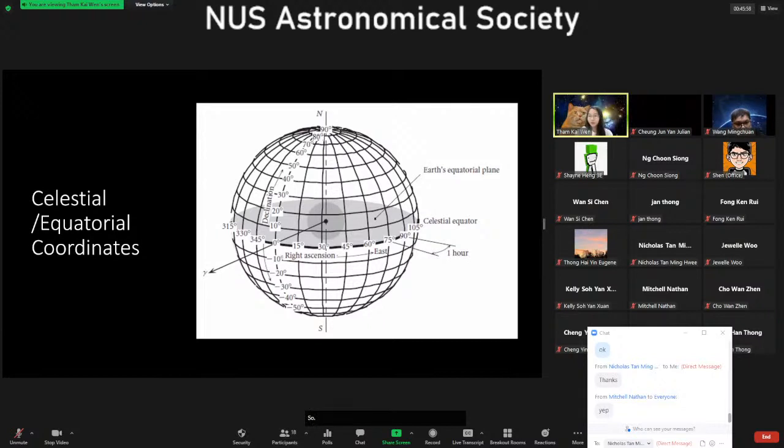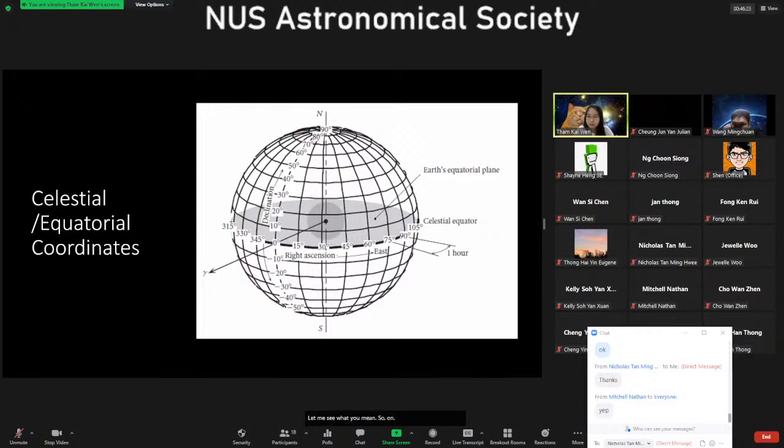So now that we have this nice celestial sphere, it actually makes our map a lot simpler. We only need 2 coordinates for each object, because of course, we don't have to define how far away it is from the Earth. So more recent people started using right ascension and declination. At first you might think, okay, these words sound very complicated. What do they mean? But it actually makes sense after we see what they mean.